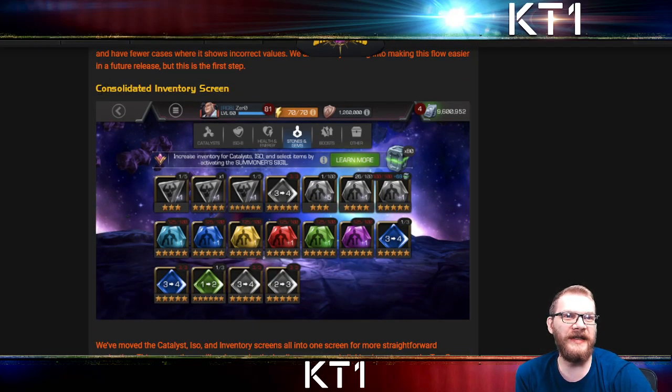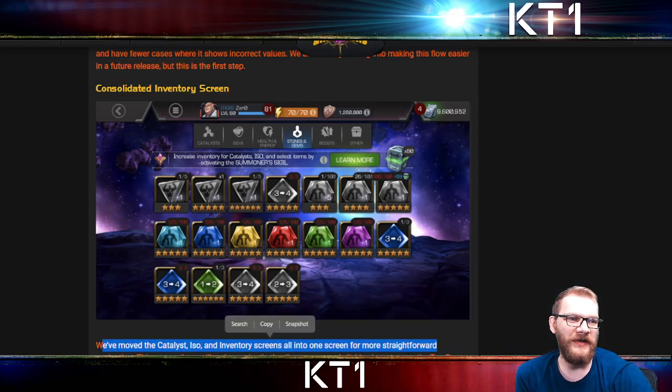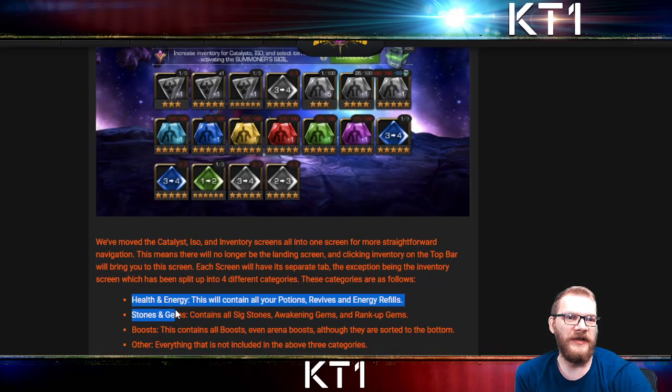The consolidated inventory screen. We have moved Catalyst, ISO, and inventory screens into one screen for more straightforward navigation. This means there will no longer be the landing screen, and clicking inventory on the top bar will bring you to this screen. Each of these will appear in a separate tab. The exception is the inventory screen, which is split into 4 different categories.